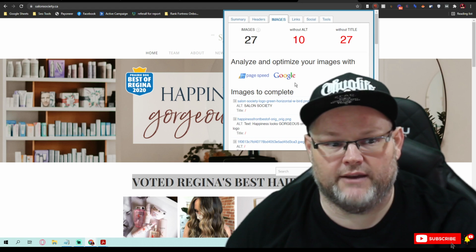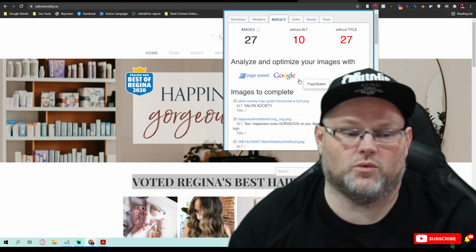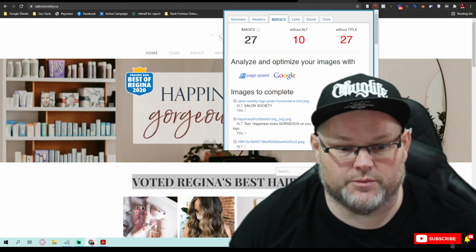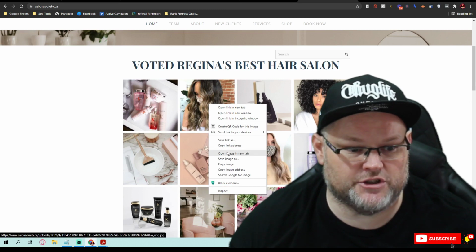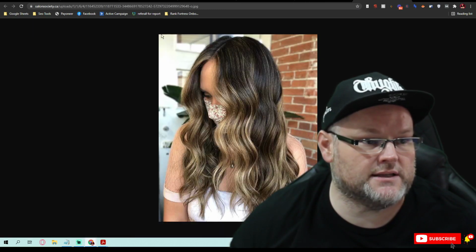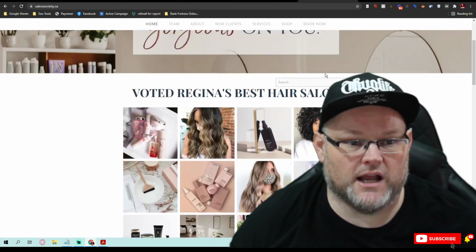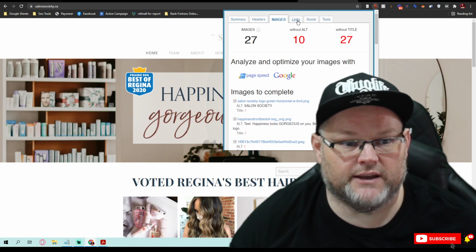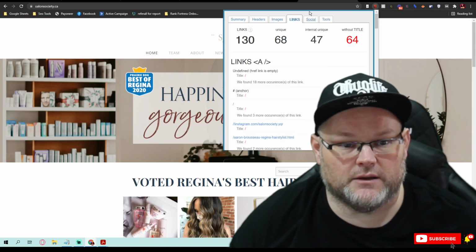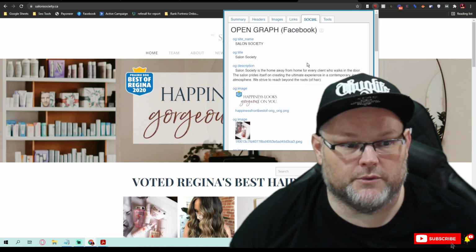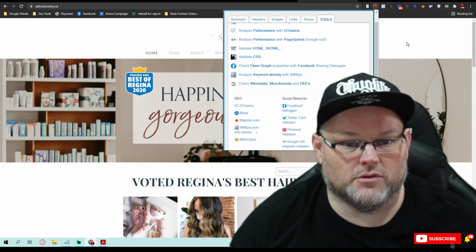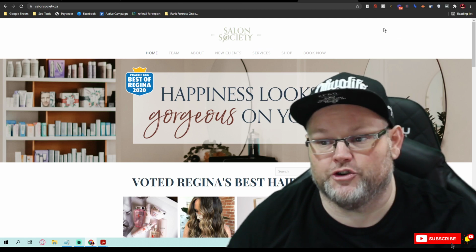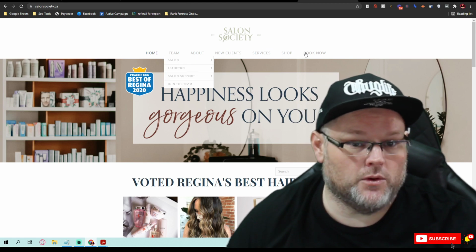As far as your images, 10 of them don't have any alt text. Alt text means when Google looks at this image, what does it see? Does it see beauty salon, or just 1, 2, 3, 4, 5, 6? We can pop open one of these images real quick, and what it sees is a bunch of numbers. That's not any good. If we look at your images altogether, 27 of them don't even have a title. Your links are jacked up, 64 of them. Your social is okay. Then we'll also show you your on-page or technical SEO, what we call your Google Core Vitals.